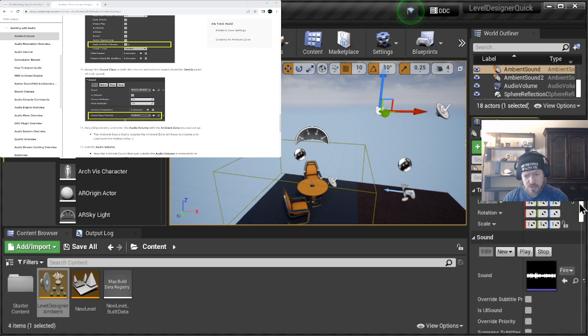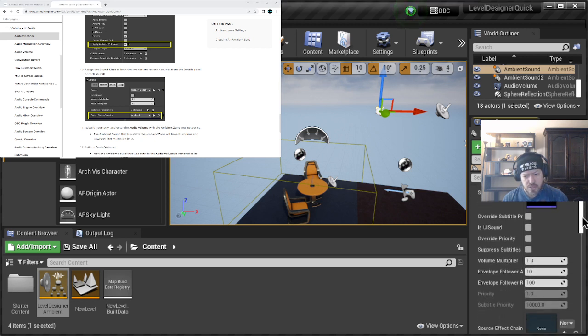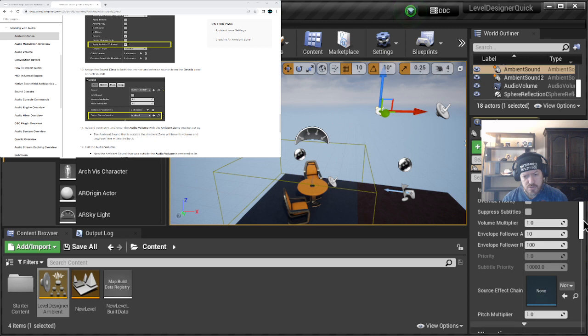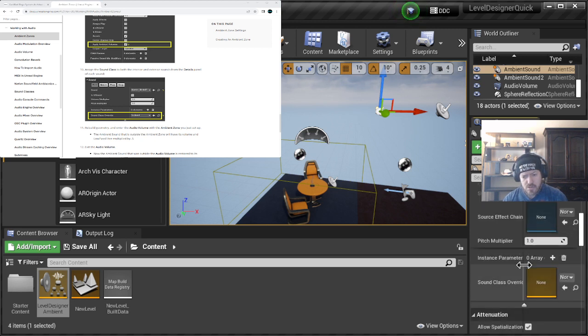And I'm not seeing a sound class override in there. It's in the sound options, apparently, but... Ah, there it is. Okay, so I see it.